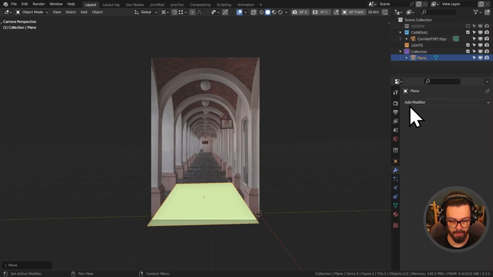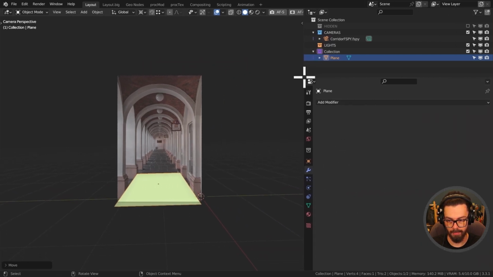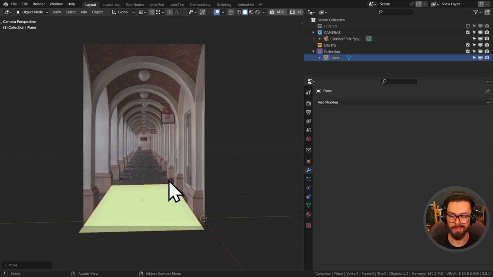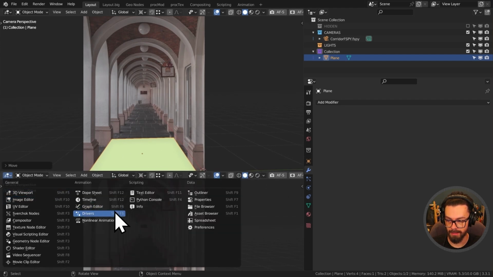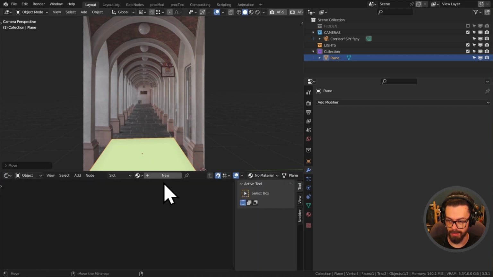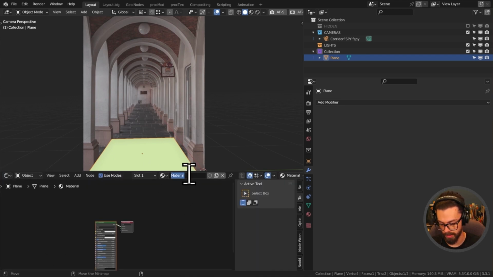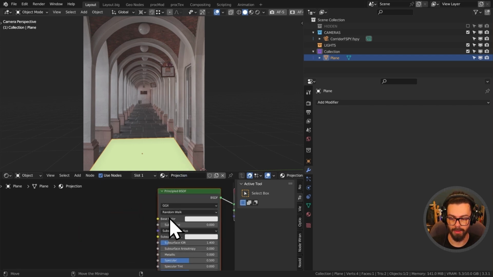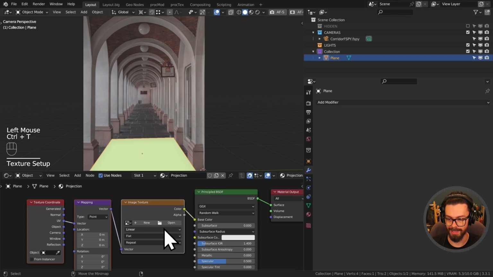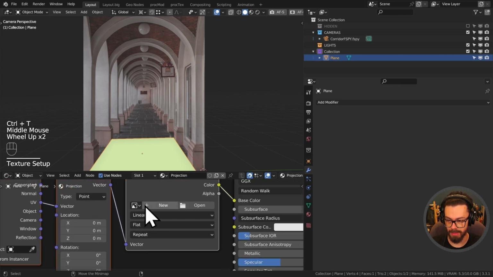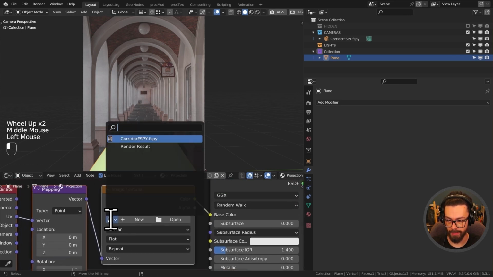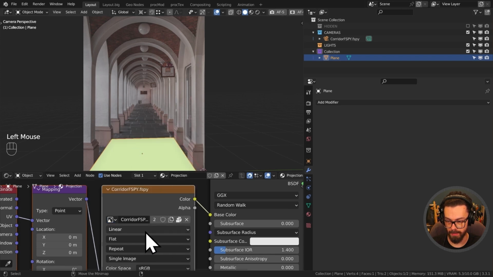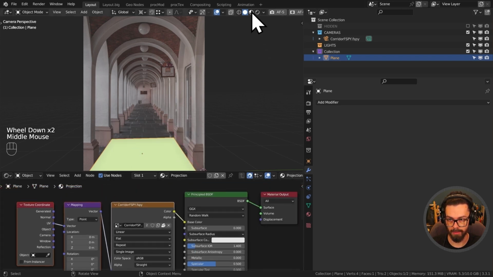I'm going to go into my modifiers here, and we want to do a couple of things. We want to assign the image texture to our plane object. So let's create a shader editor, new material. Let's call this one projection. I have the node wrangler enabled, so I can select my principled node, press Ctrl T. This is going to give us an image texture. Our image is already in our camera, so it's in our scene. So we can just grab this like so. Let's go into material preview mode, have a look at what we see.